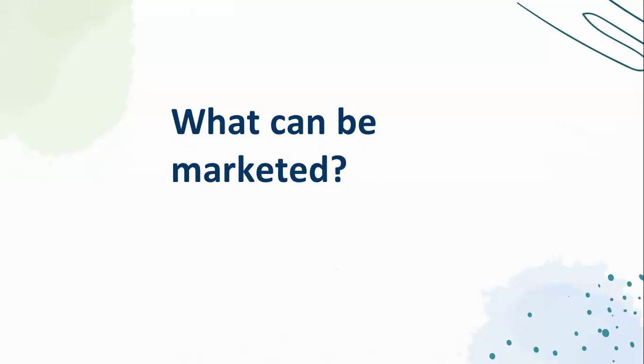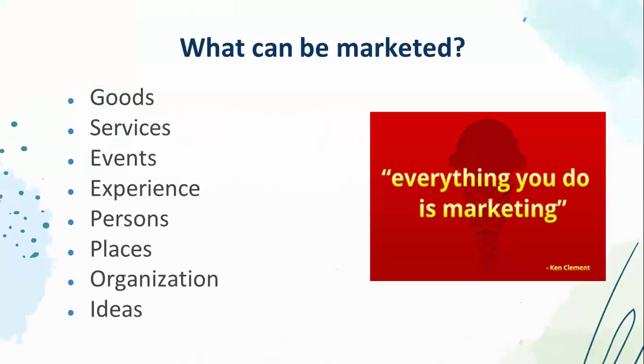So simply we say anything and everything can be marketed. ඔයාලට මොනවා හරි profit එකක් ගන්න පුළුවන් දෙයක් නම් customer කෙනෙක්ට දීලා in a socially acceptable way, anything and everything can be marketed. And also it says everything you do is marketing. You do everything for marketing purpose, right? So you mentioned most of the things, goods, services, experience, and knowledge also can be marketed, right? And we can market the events, right? We can market the persons, places, organizations, or we can even market the ideas, right? So do you agree with me? Do you have any examples to tell me that events are marketed, the experiences are marketed, or places or people are marketed? Any examples do you have?